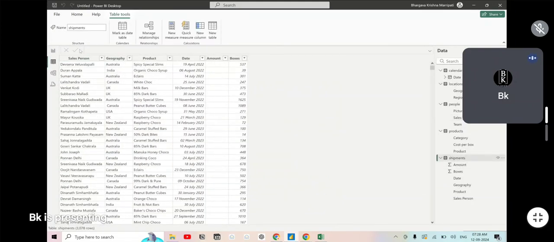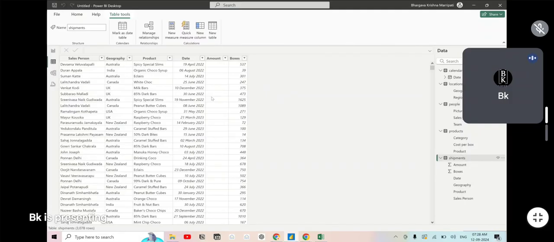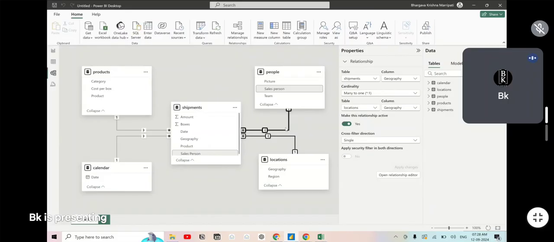So this is basically a company's HR data: how many people are there and which team they belong to. In the shipment data, every day multiple people will ship to multiple countries. So again, once you want to connect this data, one person here will have multiple relationships here. That's the idea of this.